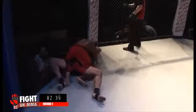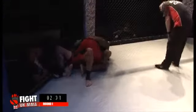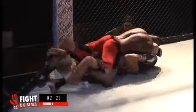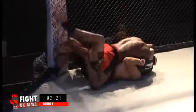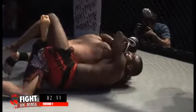Oh, beautiful shot by Jefferson as he swings his way through, lands in mount position, looking for that arm triangle. Took the arm triangle straight away, Rob. That was beautiful, the way that he shifted his weight. And from the Icon Jiu-Jitsu team, known for producing these aggressive grapplers, and that's what we're seeing. This looks very, very tight, Rob. Very difficult to get out from the mount position. Booth does well to roll, but it may not be well enough. Jefferson George keeping that one nice and tight.